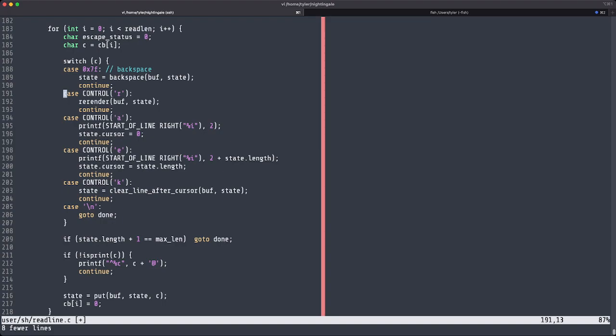Here are probably the two that I use the most. Control A is send the control sequence to go to the start of the line and set the cursor to 0. Control E is go to the end of the line, and the way that I'm handling that is go all the way to the beginning of the line and then go state.length toward the end of the line. I could have done the math for where the cursor is and moving it around, but this seemed easier.